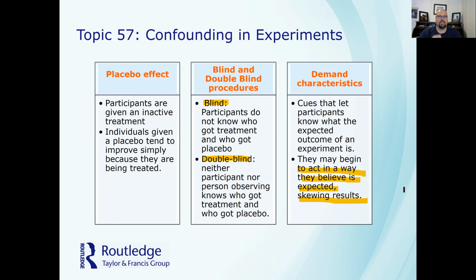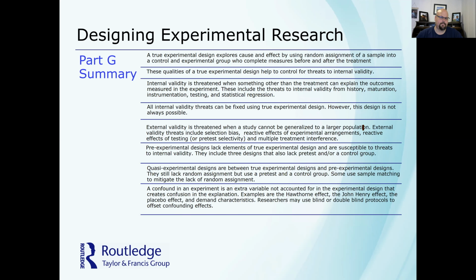You're thinking about everything that's associated with those two groups. Is it the time of day? How do I avoid demand effects? Do I need a placebo test? Do I need the blind and double blind? You're considering all these things, and at the end, it comes across as a very simple experiment. Do A, do B, see if there's a difference. But in reality, there's a lot more that goes behind the scenes.